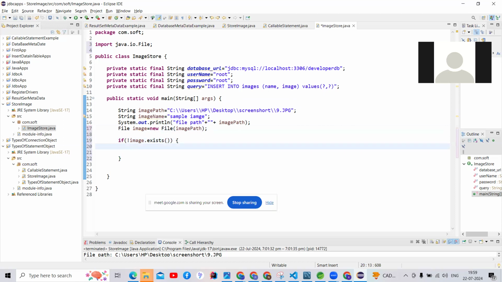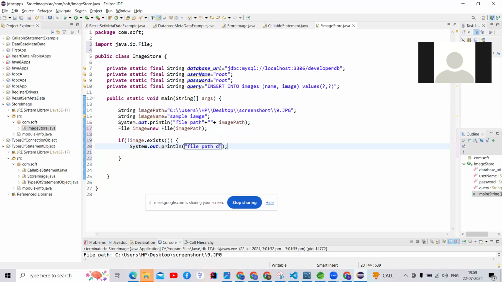Then I'm going to write System dot out dot println. If that image path is not available, then that condition will be executed, guys. What will be executed? File does not exist. I'm going to print that, guys.